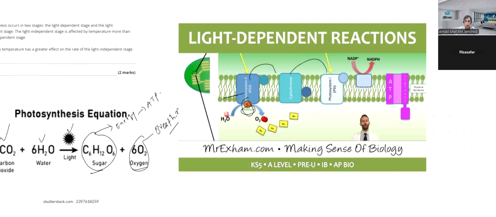So right now at this point we should know why it is light dependent, because light is important for photolysis. And what is there to undergo photolysis? The water molecule is there to undergo photolysis. That's going to be converted into oxygen and hydrogen ions, right? Are you getting this point? Yes, it's the conversion, basically.